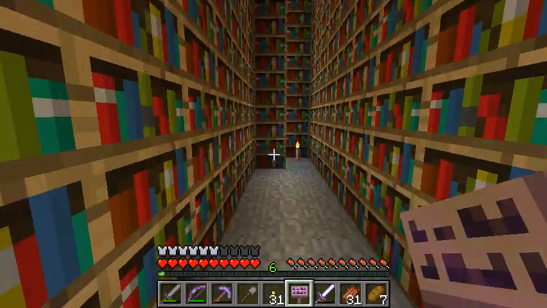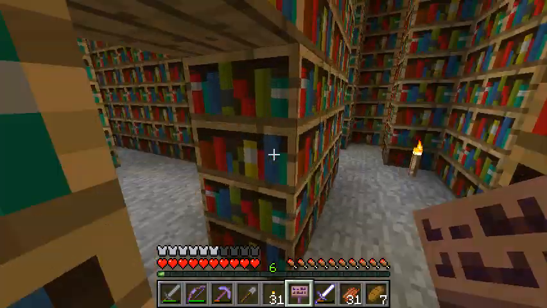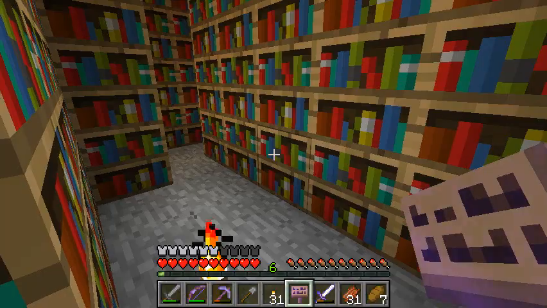Yes, so this is the end of the maze, and there is no wool. So my friend must have told me wrong. Niall Gamer, that was a really bad thing you just pulled.